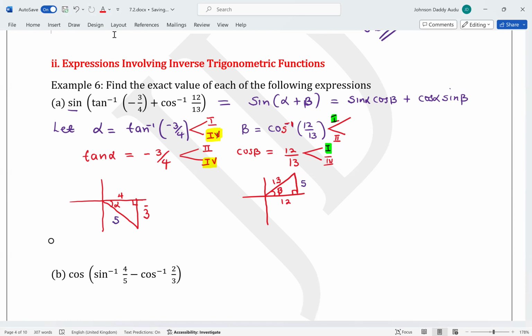So here, let me just write it. This is what we're using. If you want to get this, it would just be the square root of 13 squared minus 12 squared, all of it inside roots. And this will be 169 minus 144, right? And this will just be 25. Root of 25 is 5. So here it's 5. Okay.